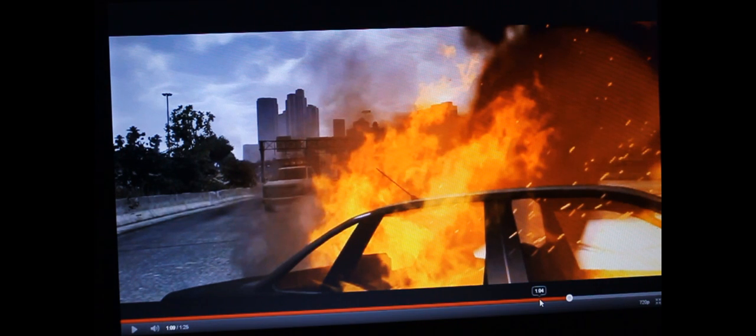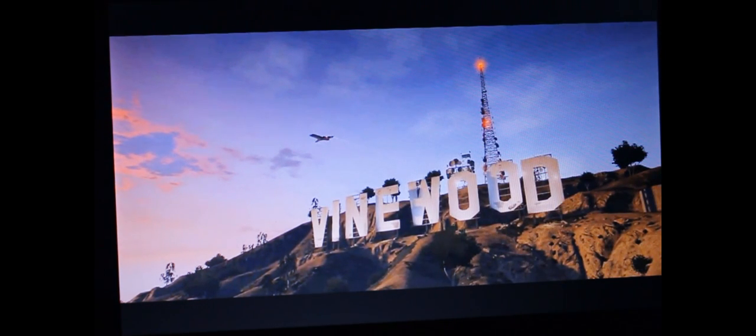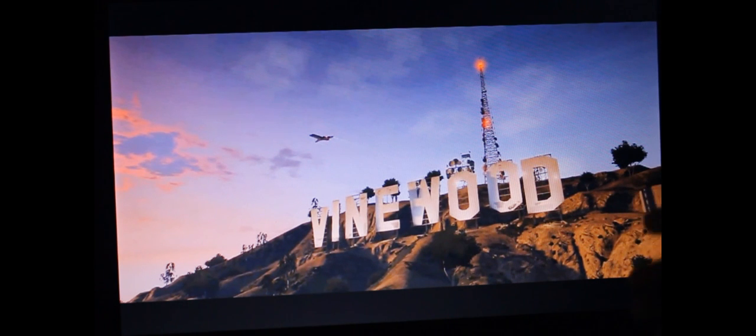There's a car on fire. The fire looks much better than it did in GTA 4. And there's Vinewood. There's Vinewood again. But there's no road going up this hill like there was in San Andreas, which I've noticed. If you remember, in San Andreas, all this area was green. Here, it's like barren dirt land, like it is in real life in Hollywood.